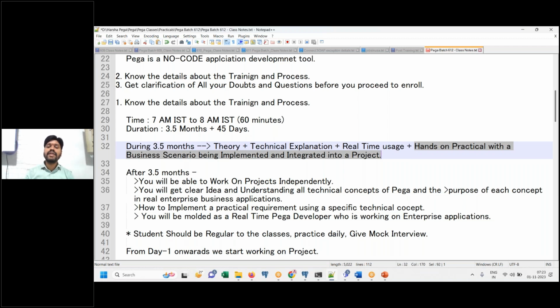Then what about your software installation? We have already sent you the link to download the software and install it. How many of you have finished it? Some people have finished it. Thank you. What about others? Make sure you install Pega software on your laptop by end of this Friday maximum. Don't start looking into it on Friday. Today itself, you start doing it. It is mandatory that you need a laptop from next Monday onwards. So complete your installation process and set up your machine. We have sent you a video about the same. We have shared it with all of you.